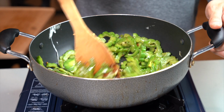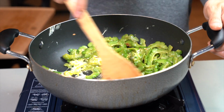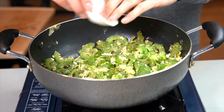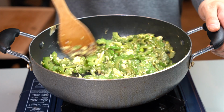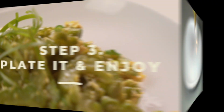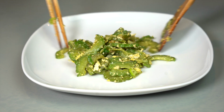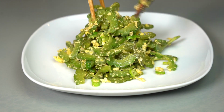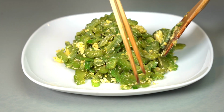Mix it around to scramble, then turn off the heat. Add in the green onions, and we're done. It's that easy. Give it one last stir, and now on to the last step, which is to plate it and enjoy. This dish is typically a side dish and best served with white rice and a dipping sauce, which consists of soy sauce and crushed Thai chilies.